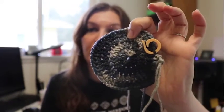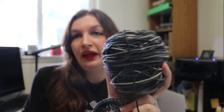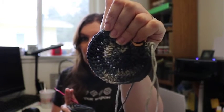And it's just half double crochet in a spiral. This is a Red Heart Super Saver, one of the camouflage, I can't remember. I think it's Urban Camo is what this is called. But it's grays and tan. Kind of masculine, kind of plain, but I like it. We'll go with just about anything. And I'm doing this with an eye hook, and it's a worsted weight yarn.